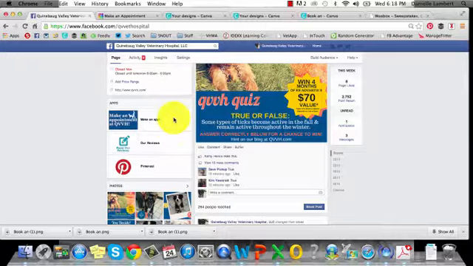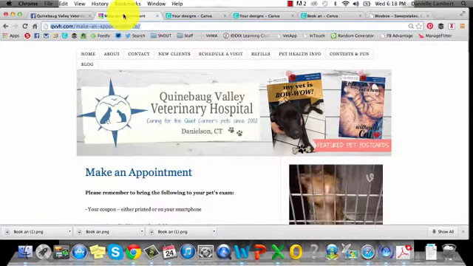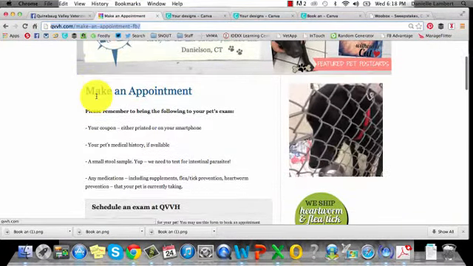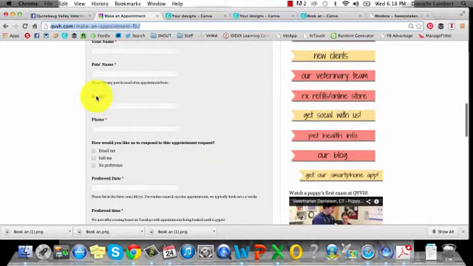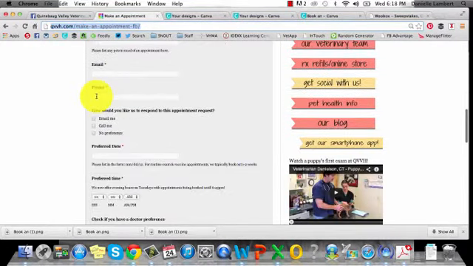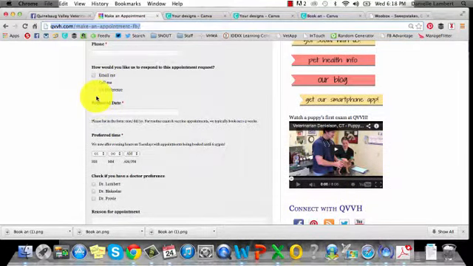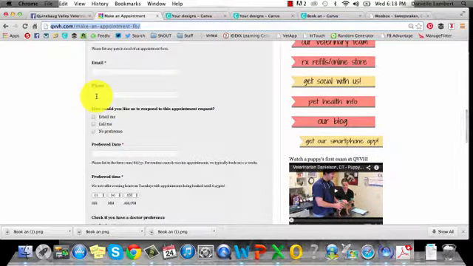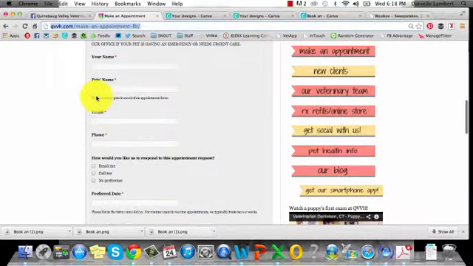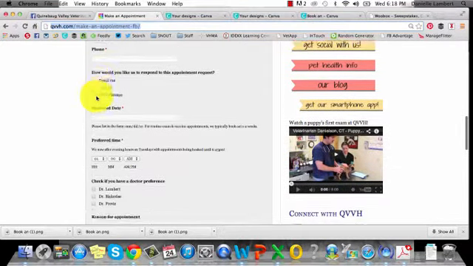What you need to make this work is first and foremost a make an appointment page on your website, because when I click this, it's going to direct me right over here to my make an appointment page on my hospital's website. We have this little form that people can fill out where really they are requesting an appointment. They're not exactly scheduling themselves, because that's a little bit of a fine art, isn't it? Scheduling veterinary appointments. It's not something that we're going to leave up to clients. But yeah, so that form is on my website.